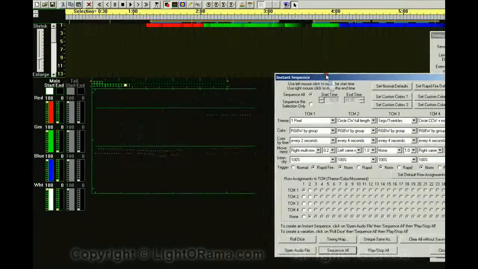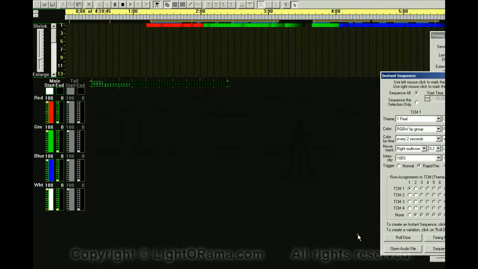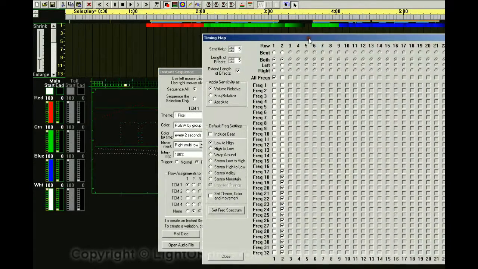it's not going to step so fast, but it's going to make each light sort of flicker because it's going to do several. It's going to do 5 triggers on each light here. So you have several ways to control how fast and how responsive it is. You can do it by the movement speed here. You can also do it by how many frequencies you have selected here.